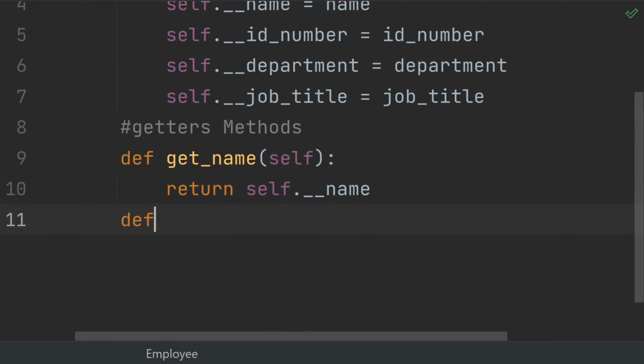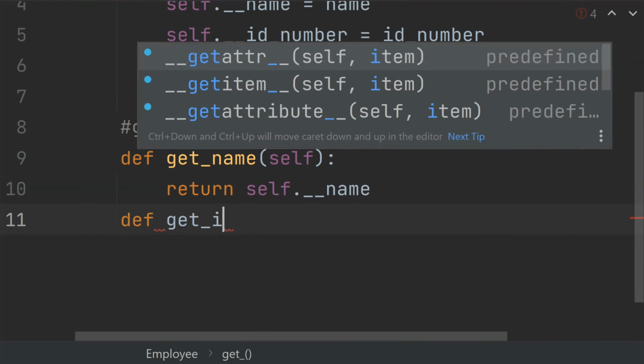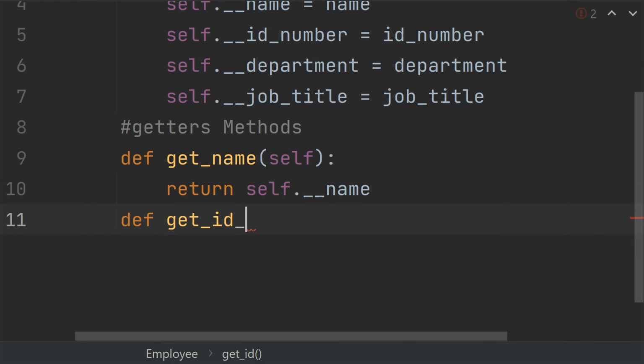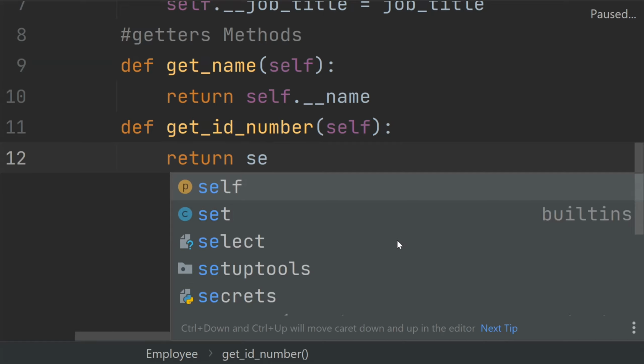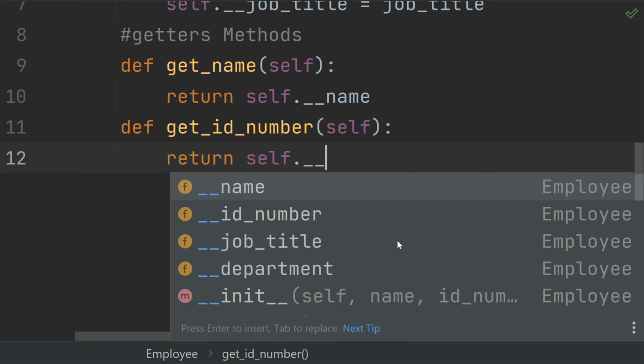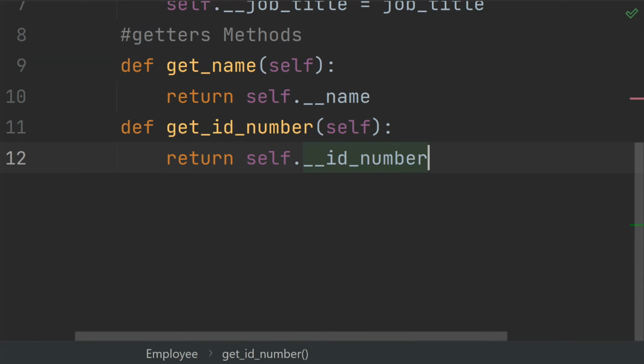Similarly, def get_ID_number, and in this method return the value stored in the ID number attribute.